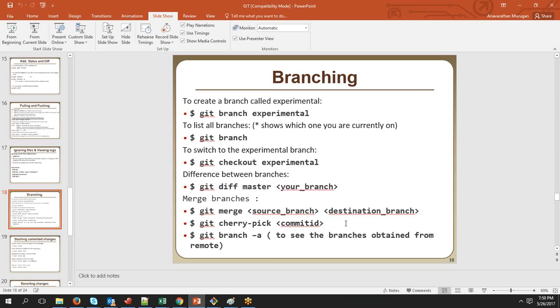If you do not give a destination, then by default it will take the current branch on which you are running. That is how merge or cherry pick takes the destination as the current branch on which you are working. So if needed, you can do a merge completely, or you can specify only a particular commit ID and do the merge.